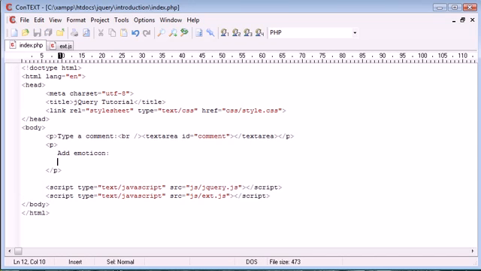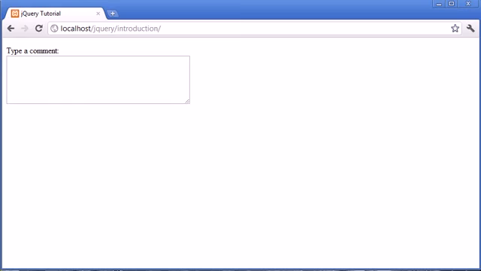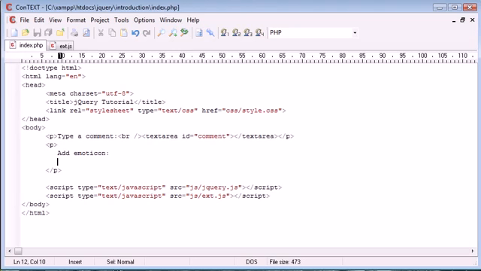Okay, so what I'm going to do is create 3 buttons with 3 different emoticons in them, and they're all going to be assigned the same class. And for that reason, it makes it a lot easier to then go ahead and add more buttons but give them the same class. And we're going to use jQuery to pick up the value of the buttons. So for example, what's displayed on the button is exactly what's going to be placed inside of the text area. So I'm going to go ahead and create 3 buttons, or we can create one and duplicate it down, but it doesn't really matter.